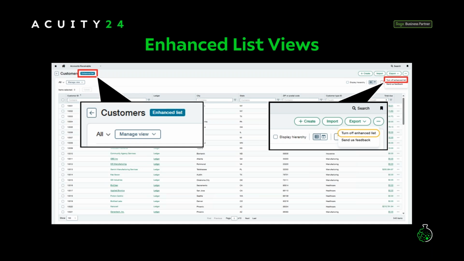If you wish to switch back to the previous action list view, then simply click on the ellipses button in the top right-hand corner of the screen, and there you'll find the option to turn off enhanced list views. You'll note that in the same menu is an option to send feedback to Sage on the enhanced list views, and as I've mentioned in previous learning labs, I'd recommend taking every opportunity to provide Sage with feedback where invited. And frankly, that's how Intacct will continue to develop for the better.